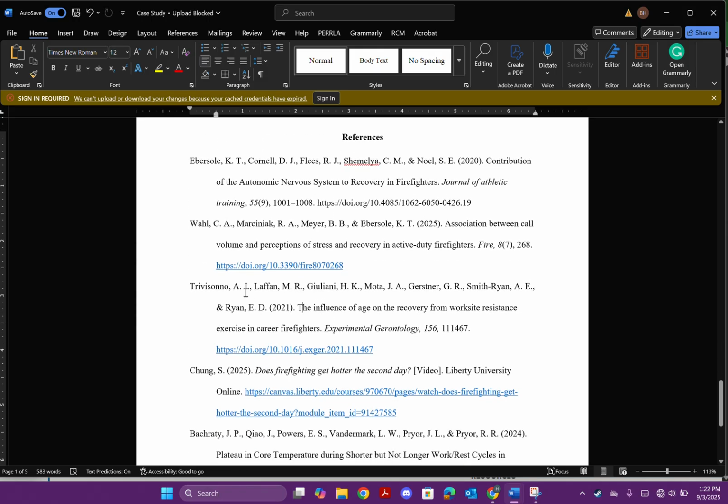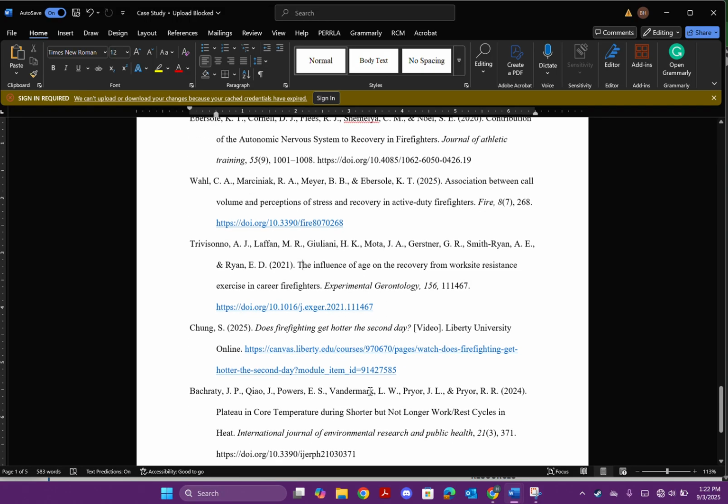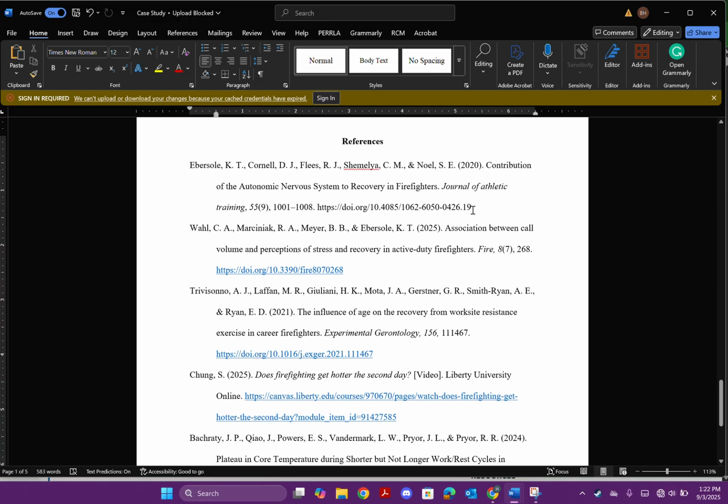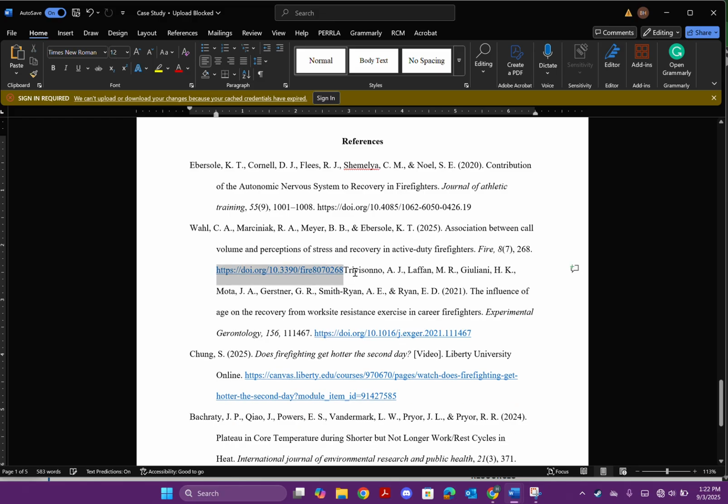Your references are super important. Make sure you have them in there. These links don't always have to be hyperlinked. If you're like, oh, it's not glowing blue, you don't have to do that. In fact, sometimes you can get points marked off if it is doing that. They want it like this, but if you put a space by accident, there you go. That's why they're glowing. If you don't want them glowing, you simply hit delete. Hit delete on one of those. So we delete the 8. Let's say we just go like that.